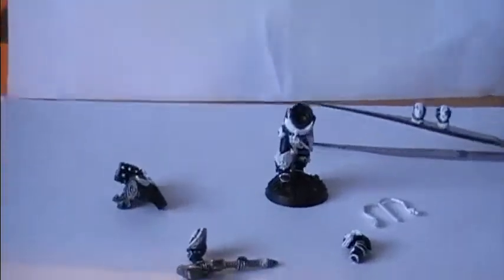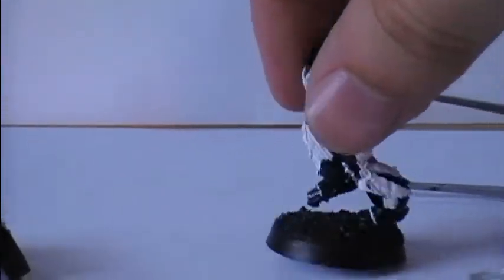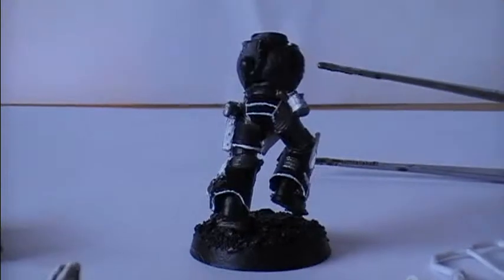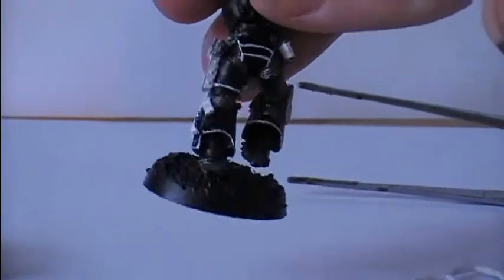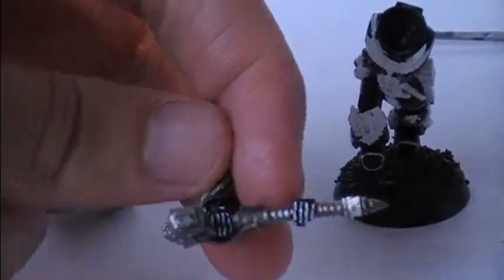So what you can see here, I have finally painted black on the main armor bits and filled in with white on the parts where it's supposed to be, like here on the edge of the armor, and I also filled in the iconography. I also painted the metallics on the weapon.